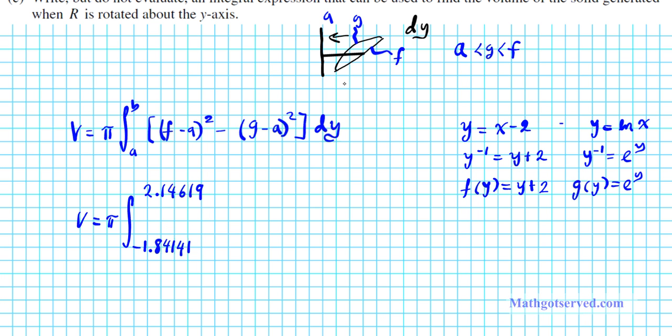The reason why we're putting everything in terms of y is because we're rotating in the direction of the y-axis. Hopefully you remember how to do inverses from Algebra 2 and Pre-Calc, so I didn't spend too much time doing it here. Hopefully I didn't lose you. So this is the function in terms of y.